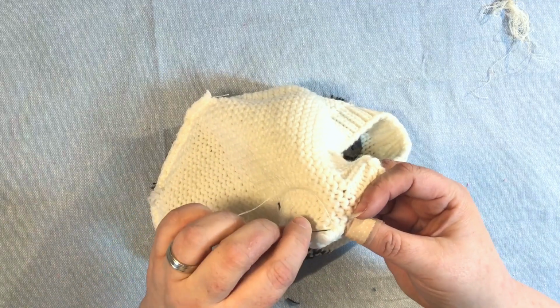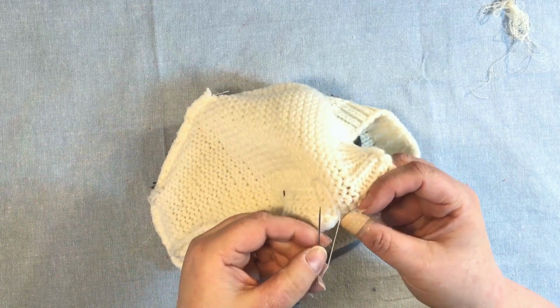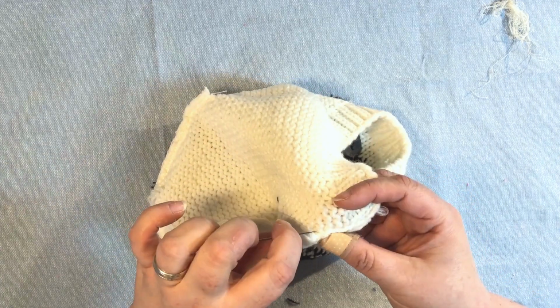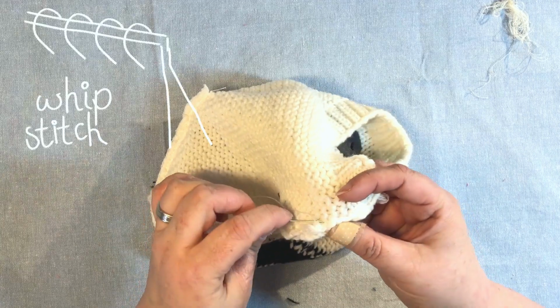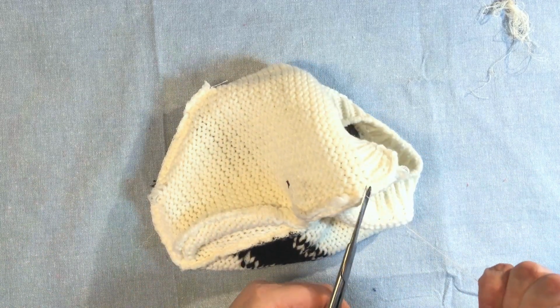Okay, just doing the end here. Am I still doing backstitch? I don't know. I'm just getting the needle caught in my stitch. I probably could have done a whip stitch, but that's an option as well. I don't know which is better in this situation. I'm no Bernadette Banner, okay?